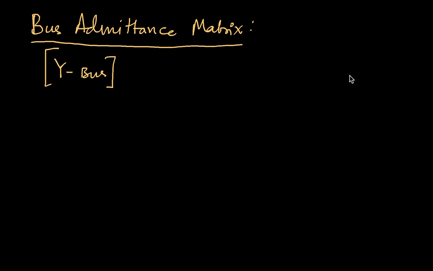Hello everyone. In this video, I'm going to start a new topic, that is bus admittance matrix, which is commonly represented as Y bus. This is a mathematical matrix form representation of the power system network. The entire power system will become a network, and in that network, I want to see the properties of the branches and represent that in the form of Y bus. This Y bus is very useful in load flow studies, which is going to be the next topic after this. So let's get started.